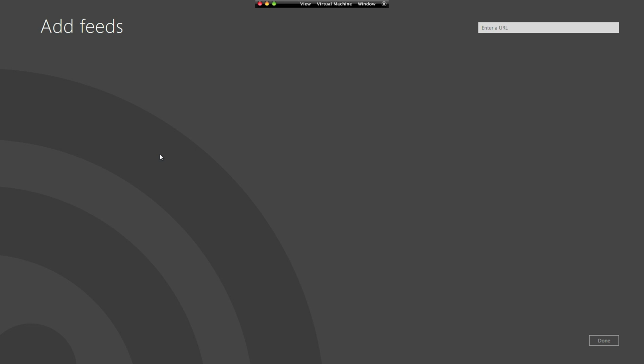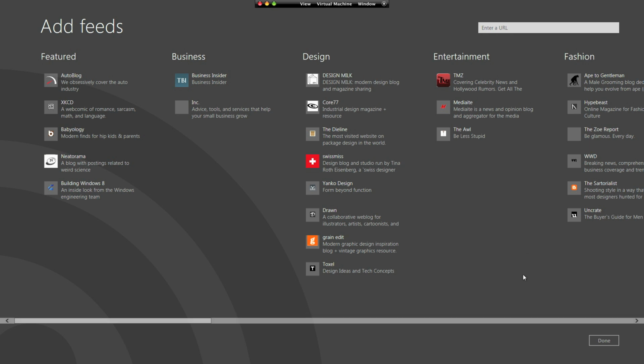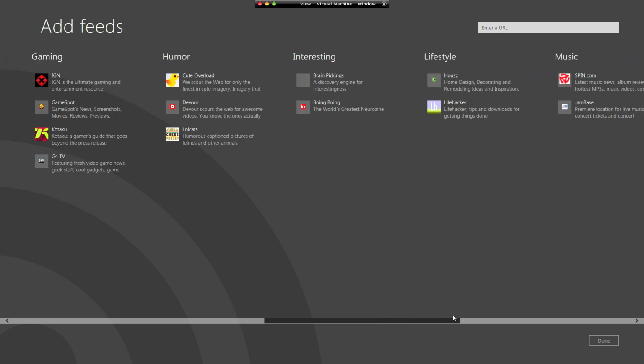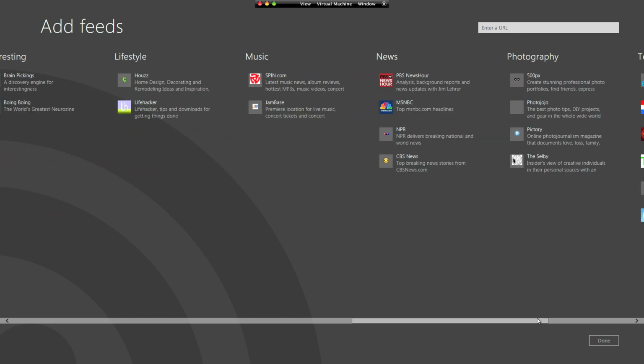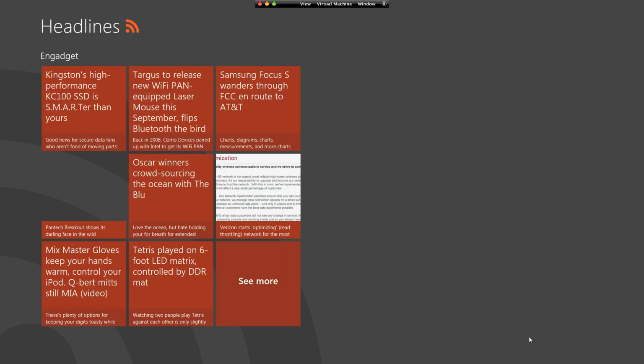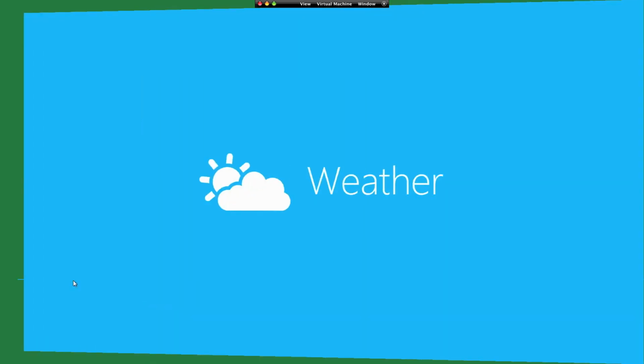News, let's have a look at what's going on in the news then. I haven't been on this yet, so all this will update and it will go live on the tiles. So let's go across here. Anything for technology or not? Photography. There it is, I think. Yes, technology. Let's look at the latest from it. Oh, right, you select them. Yeah, let's just do that for a minute. And you've got all the latest news from them. We don't want to look at that because they're like rivals, if you want to say that. But as soon as you've done that, that comes live onto the live screen.